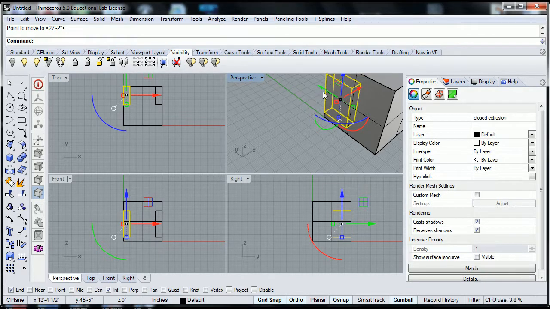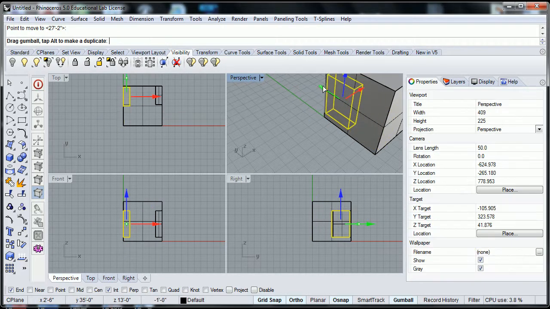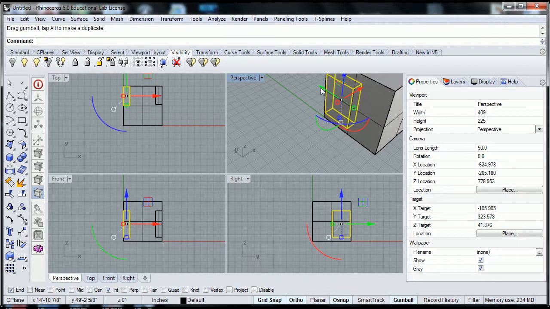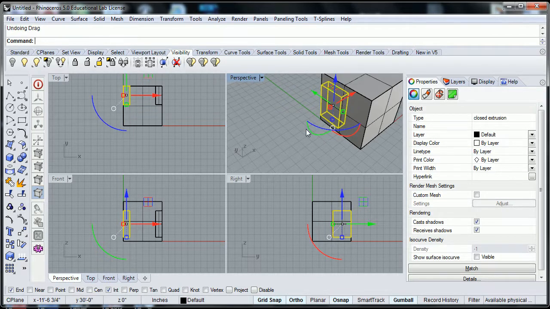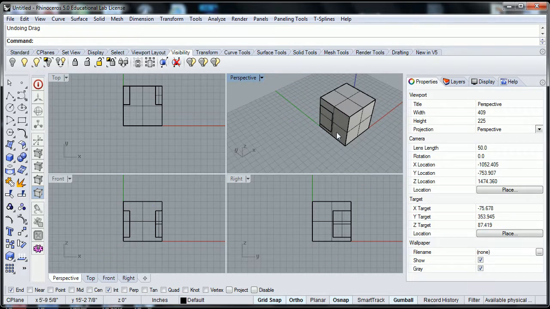And it can be anywhere within this space. So it could be smack down in the middle, it could be off to one side, or off on the other side. It all depends on how you want to design your building.